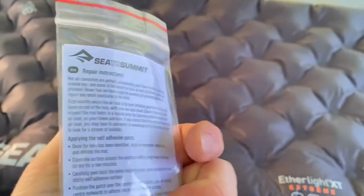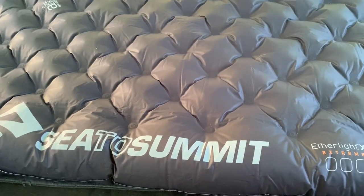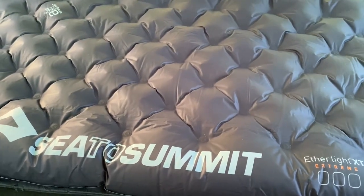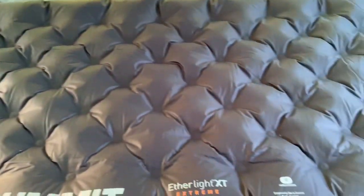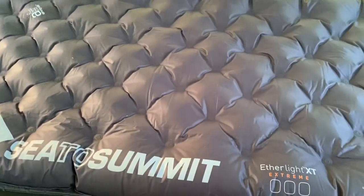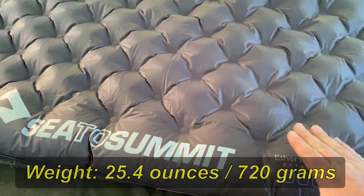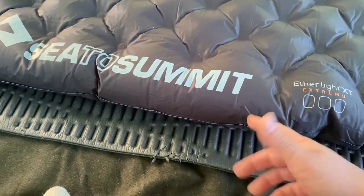C2 Summit makes pretty good equipment — I used to have one of their Reactor sleeping bag liners. This pad is no exception; it's definitely high-end stuff. It's not cheap, which might throw some people off, but as I've said before, you need to pay for quality gear. I've tried going cheap over the years but this is an investment. If you want to stay warm in winter, I've had this down to 20 degrees and been comfortable with no cold coming from the ground. I also generally layer my sleeping pads on top of some kind of closed cell foam pad, which helps as well.